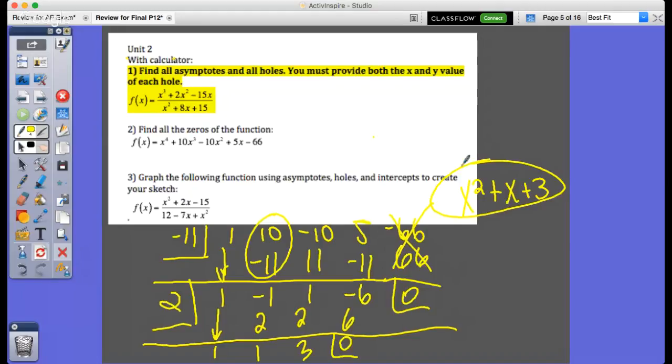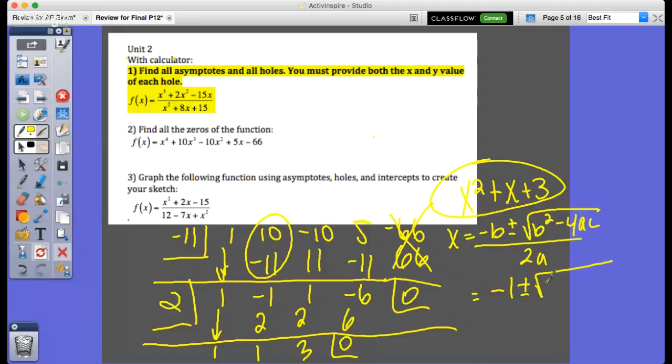Simplify. And then we just do x equals negative b plus or minus the square root of b squared minus 4ac all over 2a, right? So what's b? Negative 1 plus or minus. What's b squared? 1 minus 4. What's a times c? 3. All over 2 times a, which, what is 2 times a? 2. Yeah. What's inside this parenthesis?